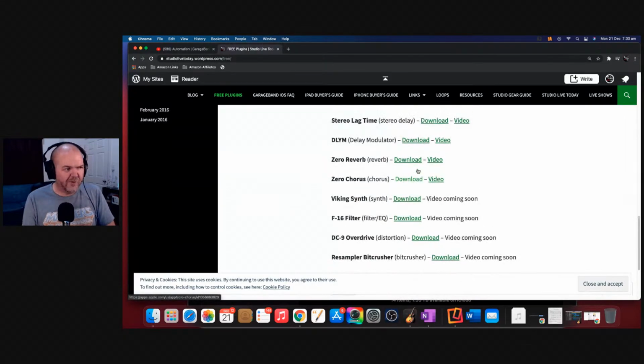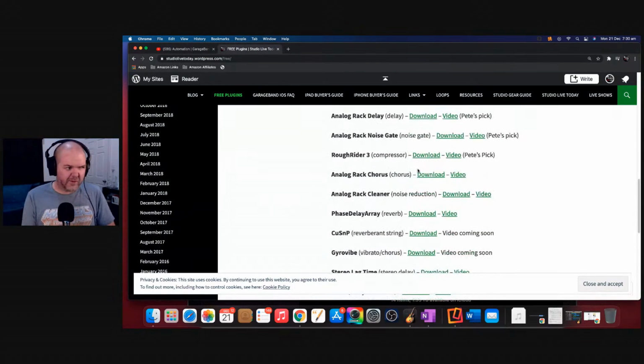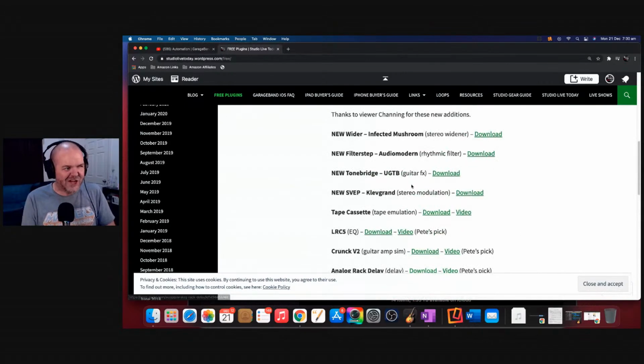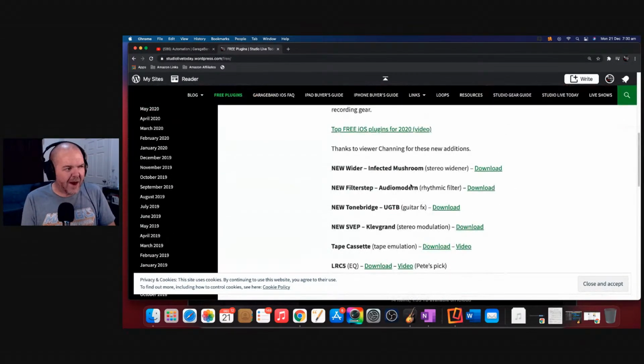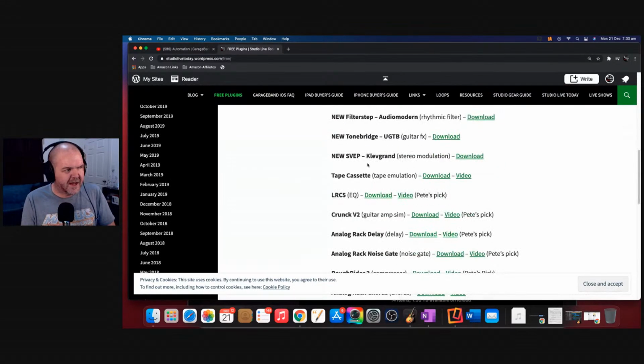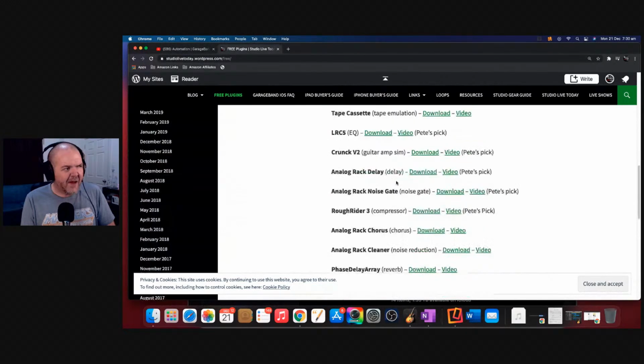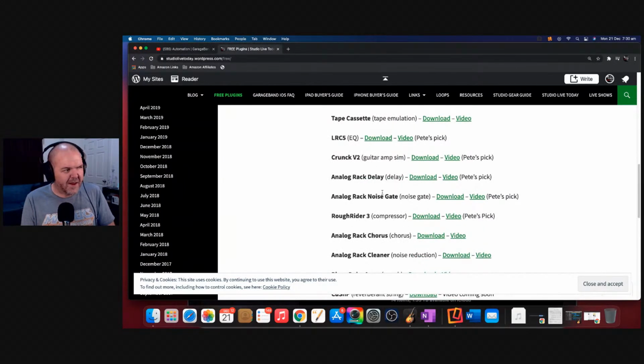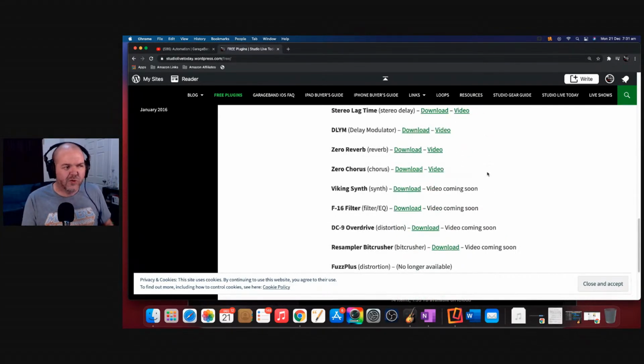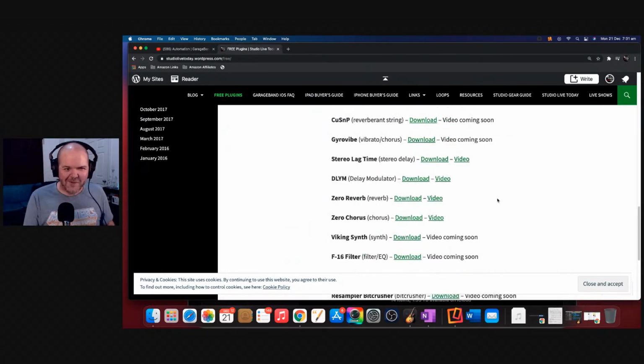If you are into free, and who doesn't like free, especially this time of the year, not many people are rolling around in big wads of cash, then come over here, because you can play around with all of these different apps. They're all free, and they're all Audio Unit AUv3, and some of my favorites are in there. I mentioned that because I'm going to do a video around Christmas time, which is going to be the top 10 free AUv3 apps. If you have ideas for that, we want to make sure we get this list up to date and complete, so that all of the potential winners can be in here, and we'll play around with those in a future video. So look out for that one.